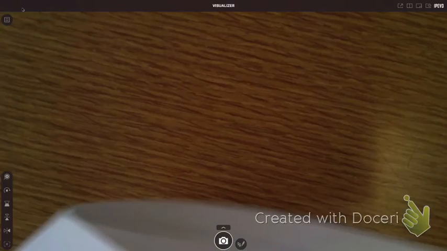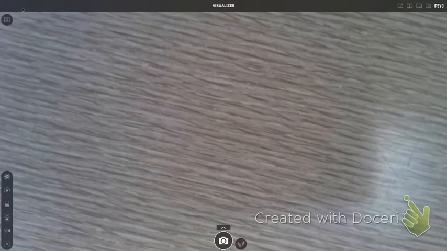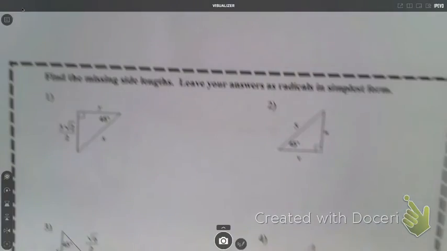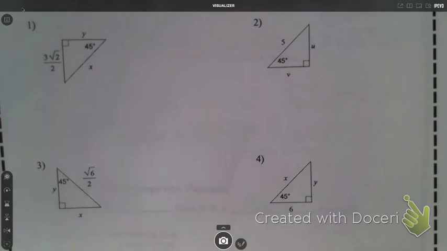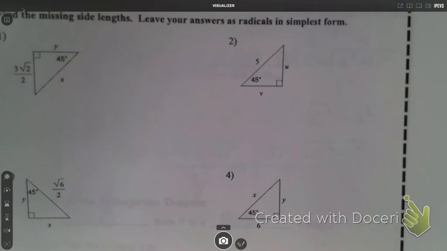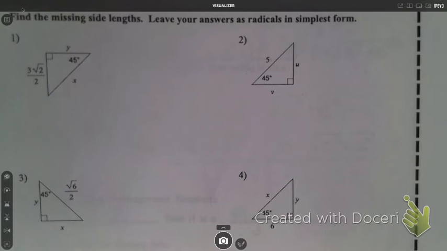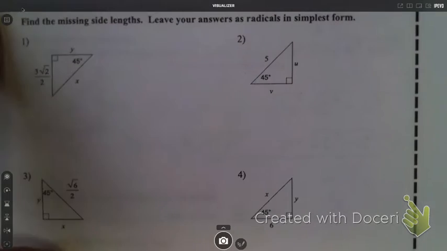Okay. So I tried to get the worksheet maker that I used to switch up 30, 60, 90, and 45s, and it didn't do it. So it's 45 and 30, 60, 90, but hopefully by the time I get to the test, I find a way to get them mixed up, okay? It's really not that hard, is it? No. Okay. What triangle do I have first?